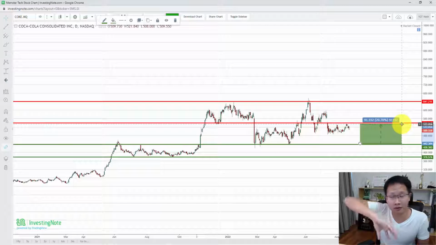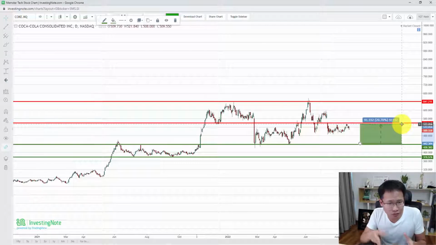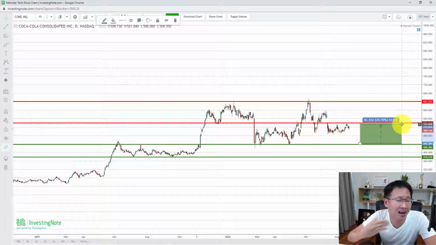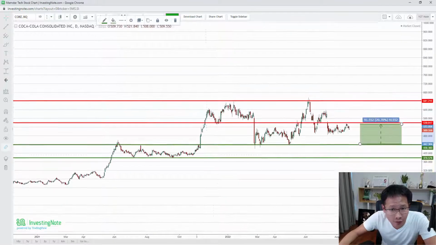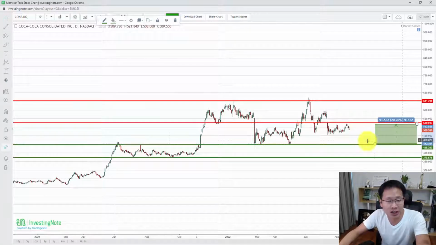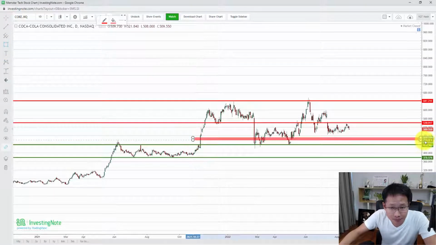Previously, with Apple, it was a reversal from a resistance because we pushed too fast, and that's where selling can come back. But now we are talking about a reversal from a support level, and we're also in an uptrend, which is a good thing, because as we approach the support in an uptrend, there's a very high chance for it to rebound back up. The support level will be right here at about 440. So as we approach this zone, anything from 440 to 460, 480, that is potentially where buying pressure can come back again. That's where you can time your entry.